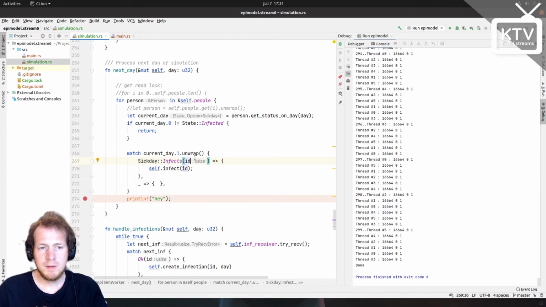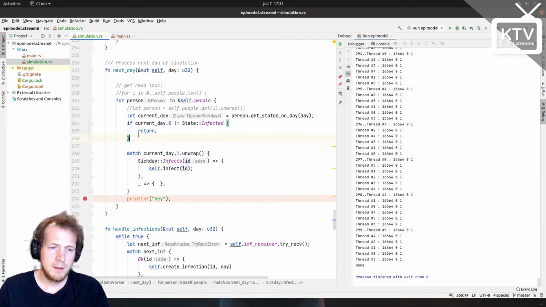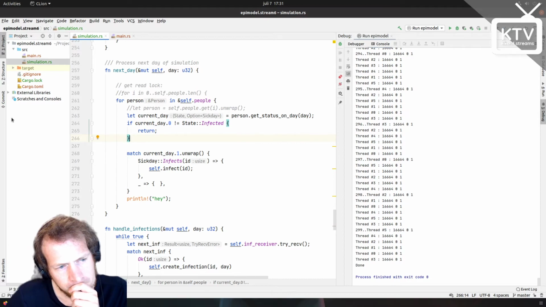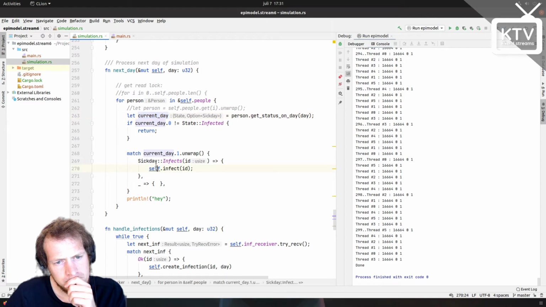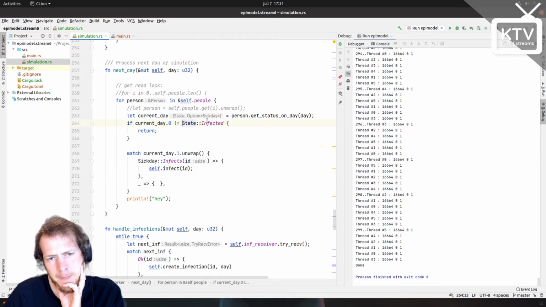So we should. It is strange that it doesn't find anyone in this array that is not infected here. That does not make sense.